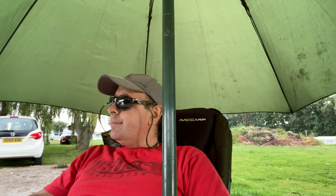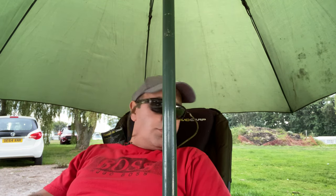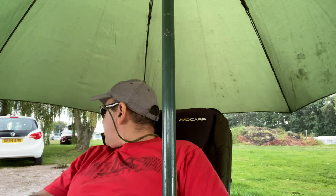Oh, here comes the rain. Don't really want too much of that. Could probably hear it hitting the brolly. As long as we keep the camera equipment and stuff out of the rain, we should be okay. I've set up so everything's under here, and I'll put some stuff back in the car so it don't get wet. Got no problem being out of the rain. Shorts and t-shirts probably not the best thing to be in, but can't complain.